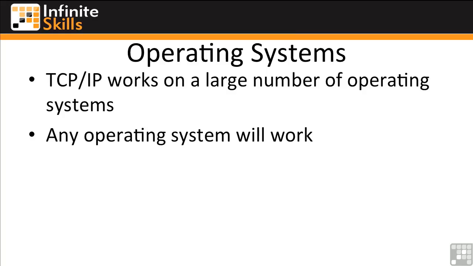From an operating systems perspective, it doesn't really much matter what operating system your preferred platform is, whether it's Windows or Linux or Mac OS or maybe something else. The thing is that TCP/IP actually works on a large number of operating systems. We're going to be talking about things that you can actually engage with on pretty much any operating system, certainly the major operating systems like the ones I mentioned just a minute ago, Windows and Linux and Mac OS. The different utilities that we'll be using work under these operating systems.